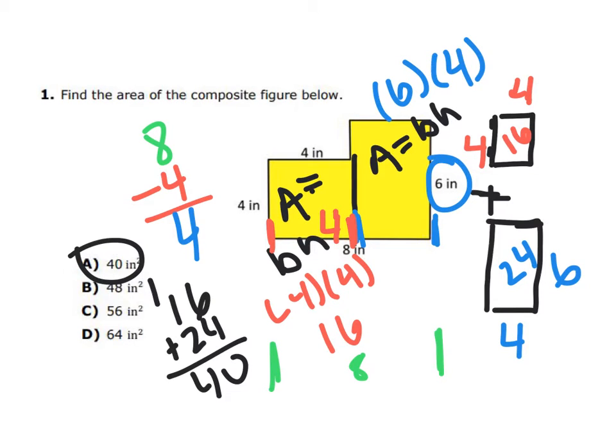So again, if you missed this question 1, what you need to do is go ahead, if you need to, pause the video, figure out where your mistake was, make sure you circle the right answer and show your work on how you made the correction. Then on the right hand side, go ahead and tell why you think you got this problem wrong. When you're ready, move on to question 2.